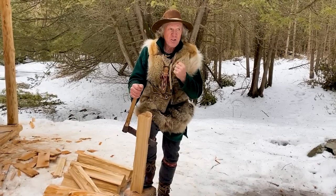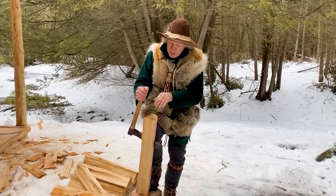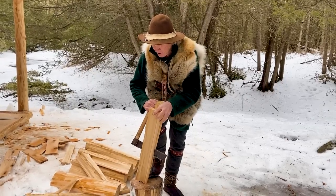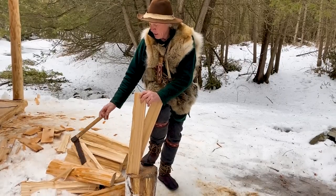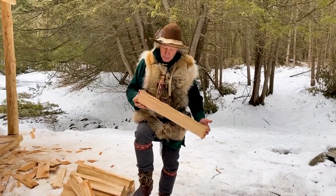It's turned rather snapping cold out here today, and I had to get a bit more clothes on. You can see by the quality of the material I've got here, it's not bad, but simply isn't big enough. And like I said, I'm going to have to purchase some cedar shakes.